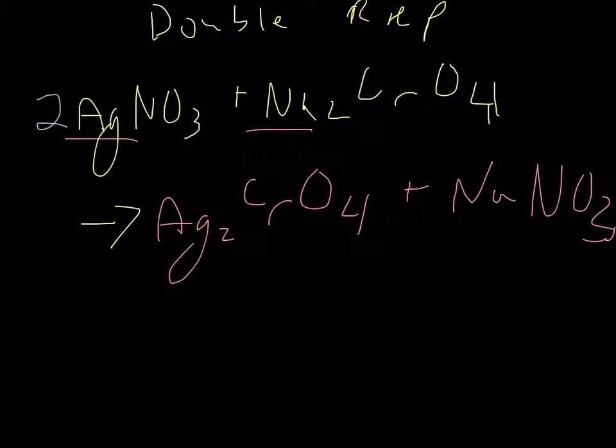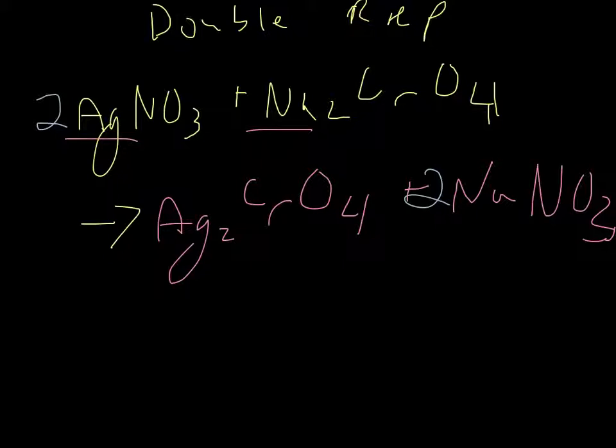Now, there was two sodium here before, right? Well, there's only one sodium here, and this gave you a second nitrate when you add this 2. So what we're going to do is we're going to make 2NaNO3. Well, that solves that now too, doesn't it? Now this equation is balanced. There's 2 sodium on each side, there's 2 nitrates on each side, 2 silver on each side, and 1 chromate on each side.